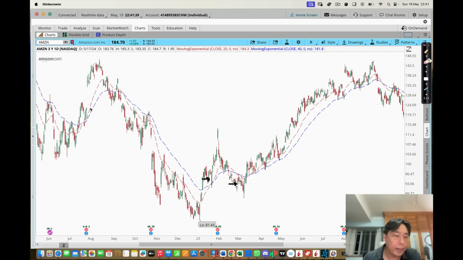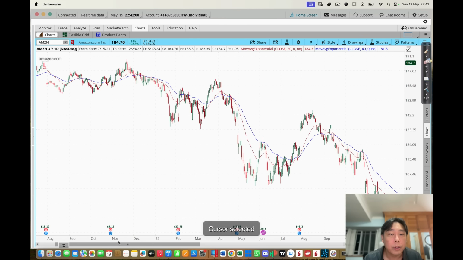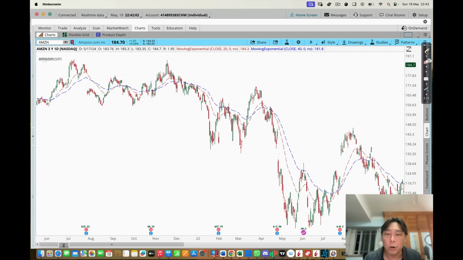Same thing over here, 20 crossing above the 40, and you thought, okay, it's a new uptrend, and you buy there. And once you buy, yep, it jumps up, okay? But then it crosses down, 20 crosses below the 40, and you end up selling here, all right? So, well, you don't really lose money, but you kind of break even over there, okay? Let's go back and take a look at a few more examples. Okay, so here are a few more whipsaws, all right?